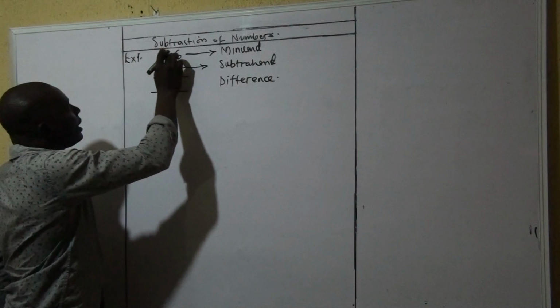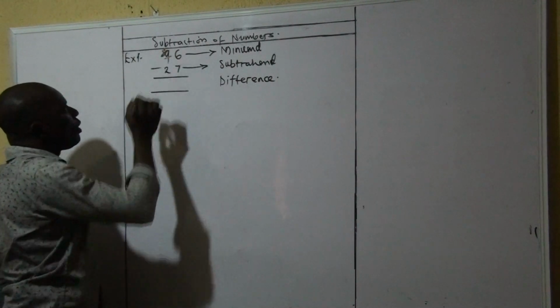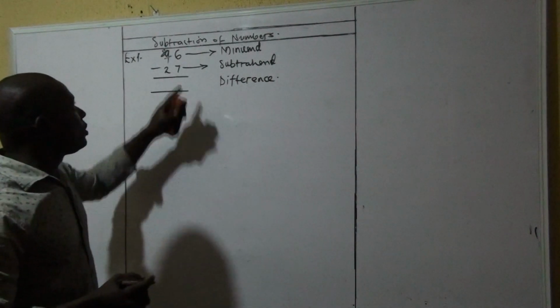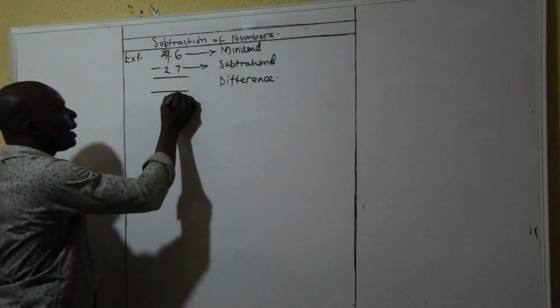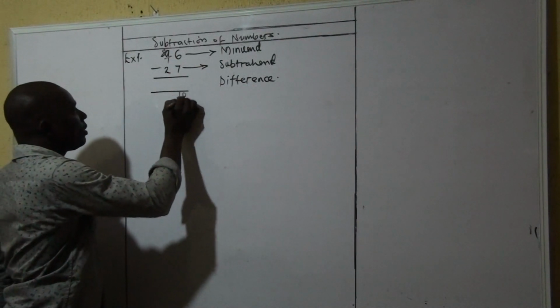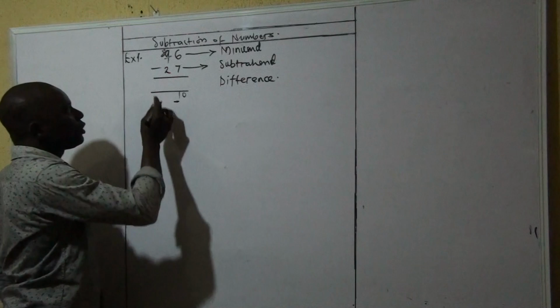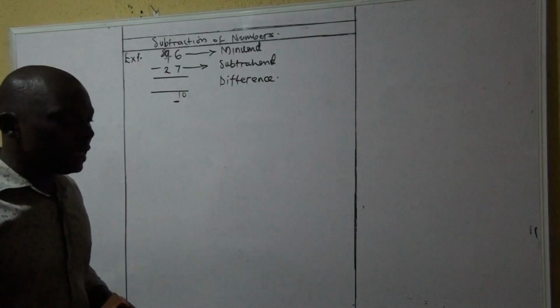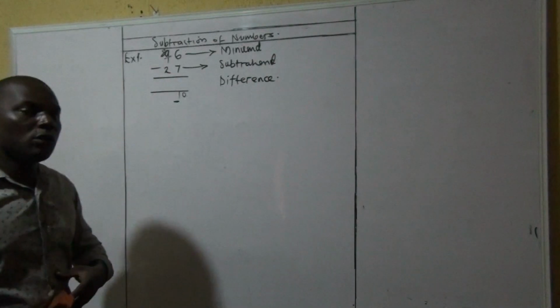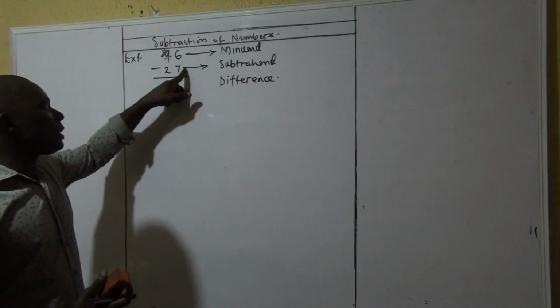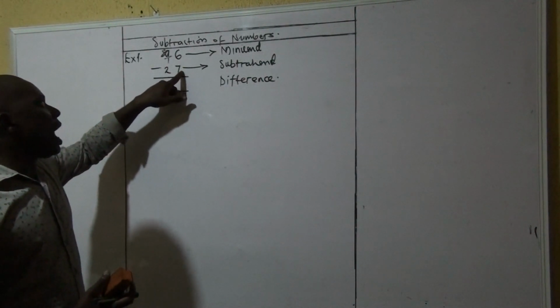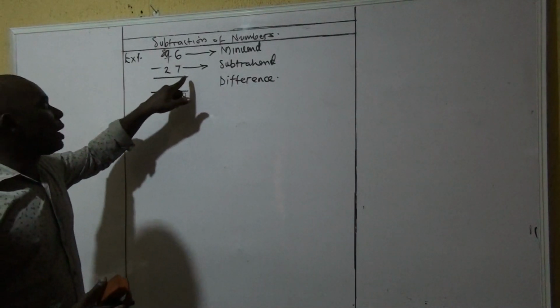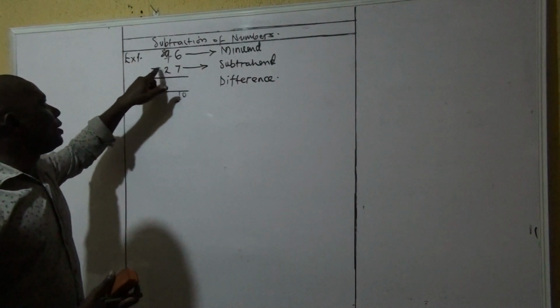And the one we borrowed, I said 10, but in this case you don't need to put it here. You come under here and put it as 10, and we're doing minus, you put it here. Since you have done that, it gives you the confidence to say that this is your subtrahend, the unit digit here, and you can subtract it from this. It now becomes 7 minus 6.